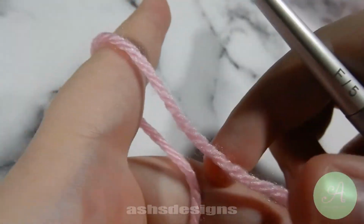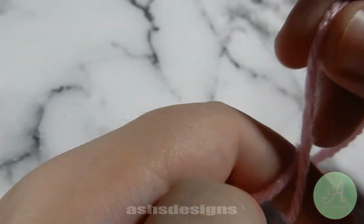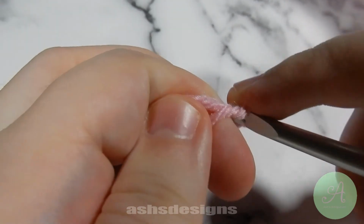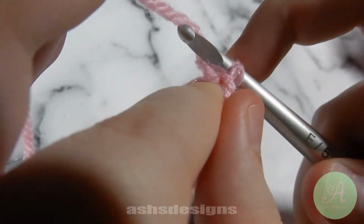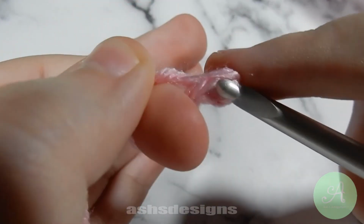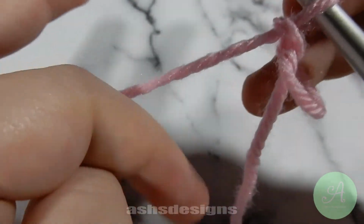And one last time. So wrap it around, insert your hook, pull it through, and then chain 1. You can also do this same thing with your hand if it's a little tricky doing it on your fingers. And then you just tighten it a little bit if you needed to.